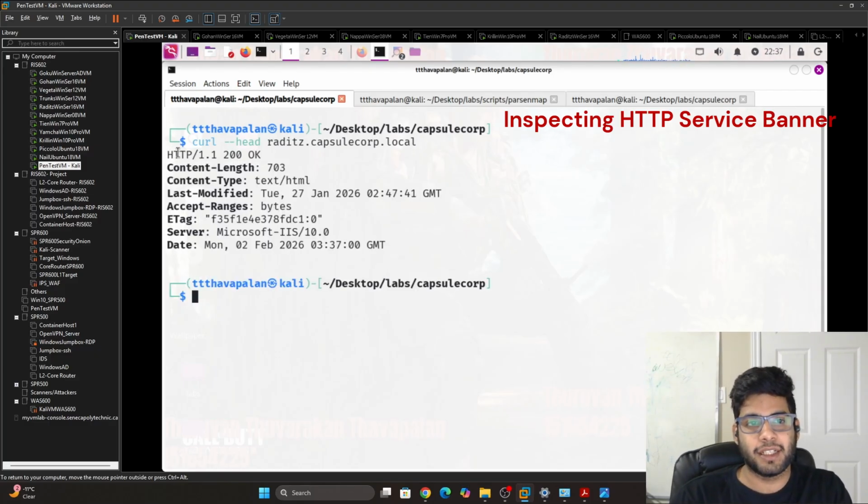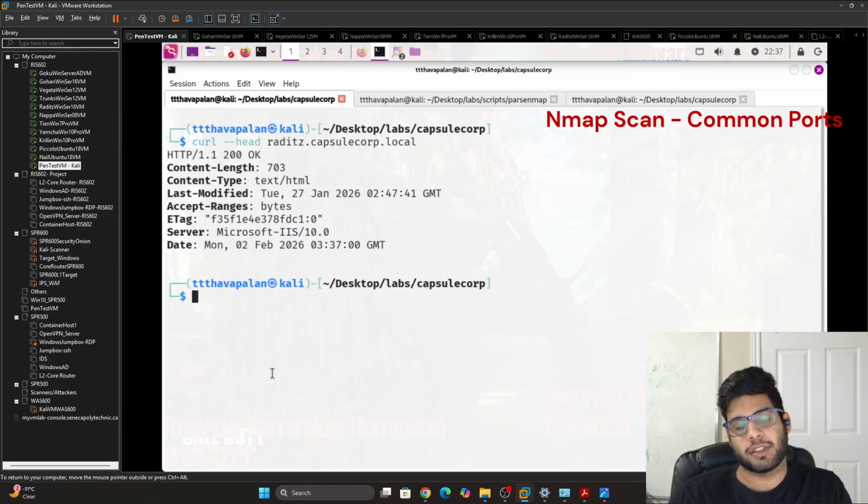You can see this machine runs an HTTP server, and you can see what kind of server is running. It's Microsoft IIS 10.0, which tells us the server is running Windows Server 2016. Then we scan all the machines with the common ports.